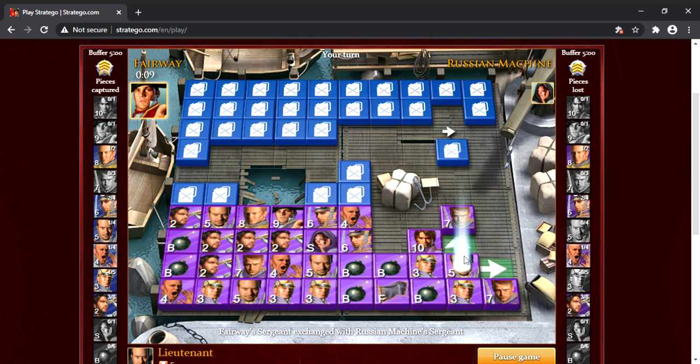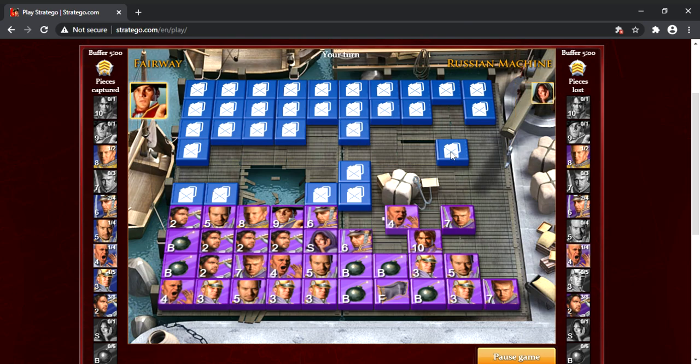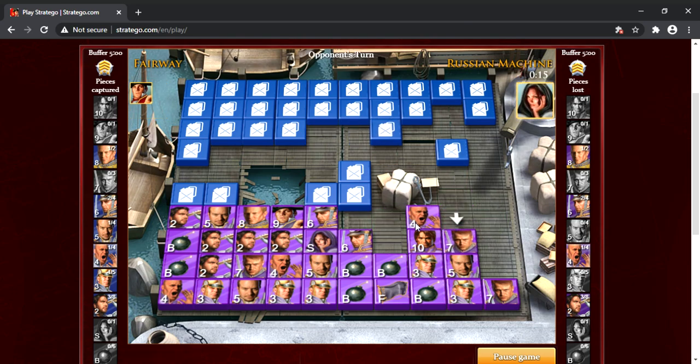So let me come up with... I don't want to dig this side too much, because I'm not going to have anything to protect my Marshal with. Okay. I'll probably come up with this sergeant next, and threaten that. I think this is a scout, most probably.